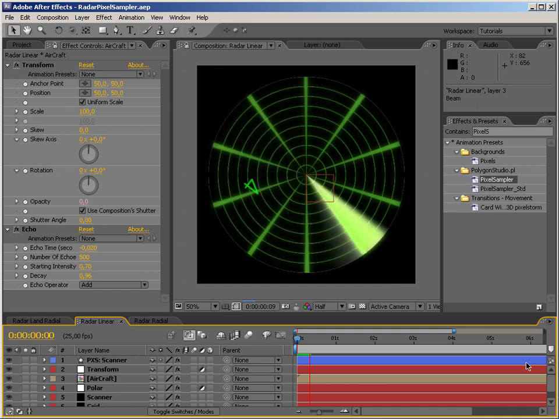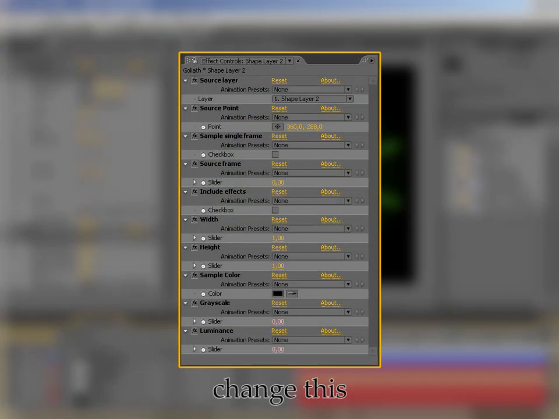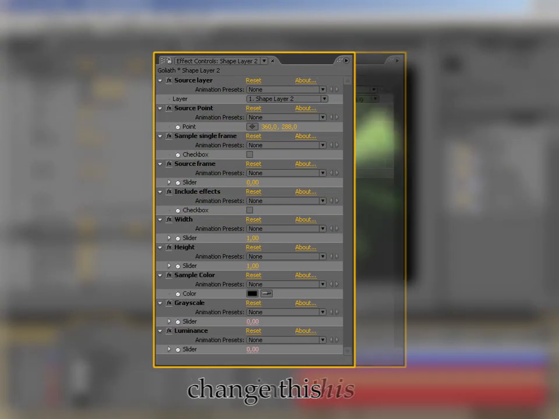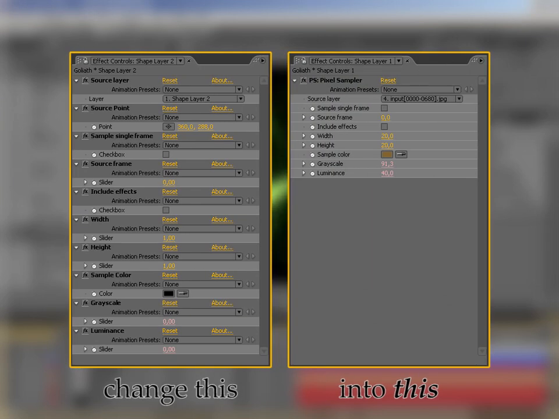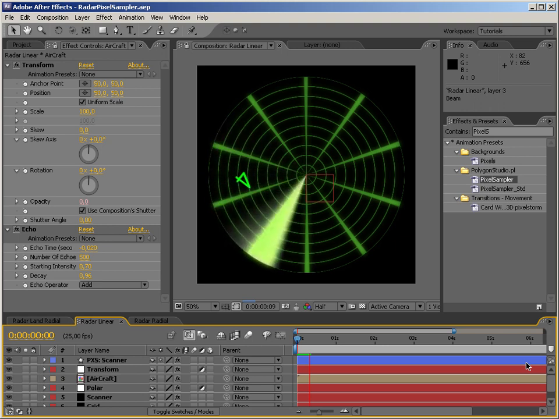Just imagine that you would have all these controls as separate effects on the effect palette. It's really not so nice to use, and those custom effects really make life easier, and the effect palette is less of a mess. So I would really like to know your opinion about them.